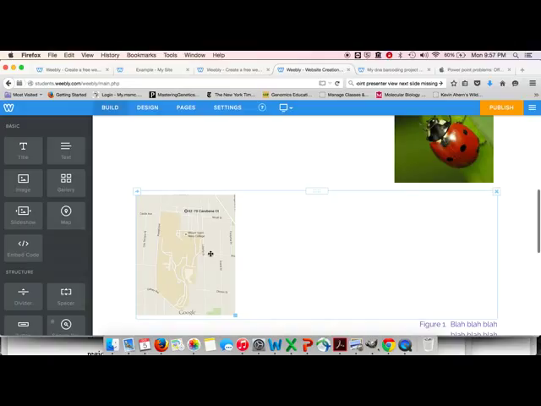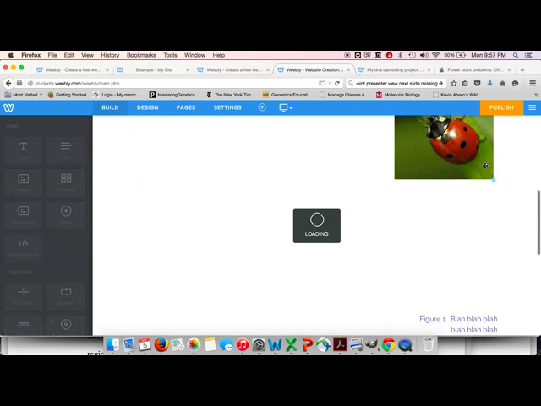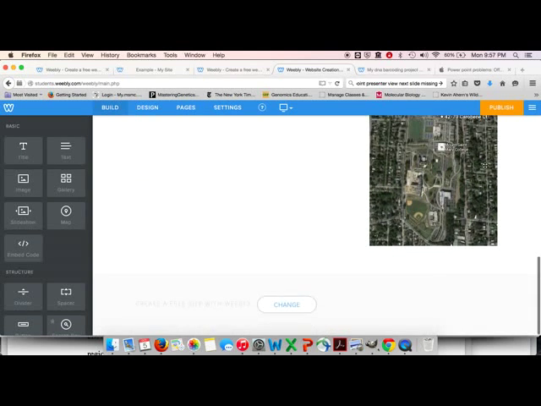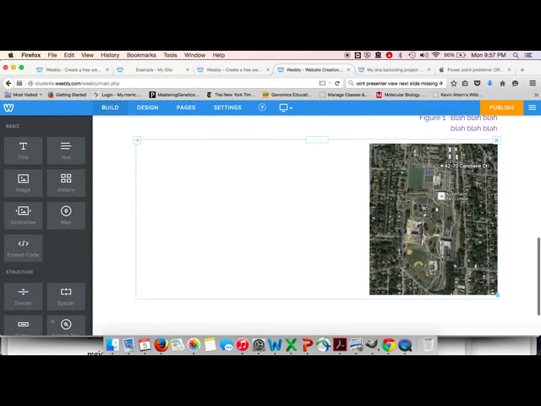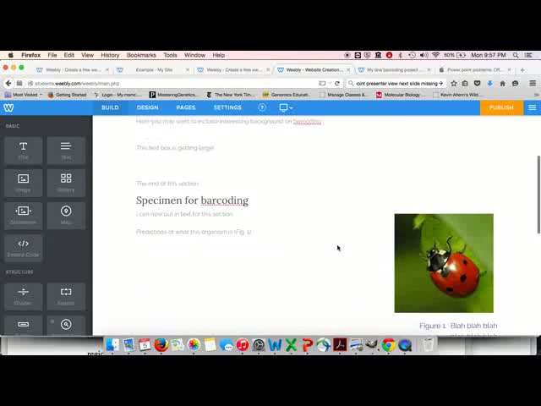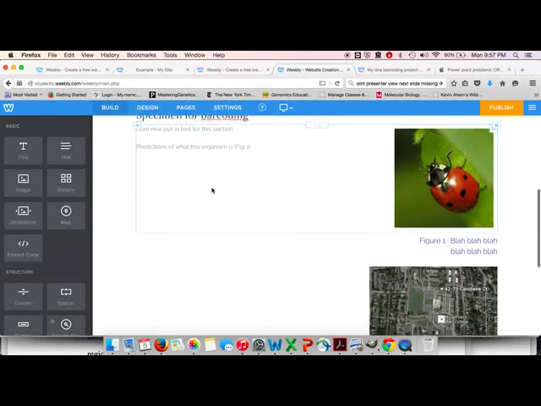So let's say turns out I don't want this image. I can go to that box, click on the X. It's going to ask me if I'm sure I want to delete it. I'll say delete, and done. So maybe this will be figure 2. So you can put a figure legend for figure 2. You can maybe put a subtitle here.